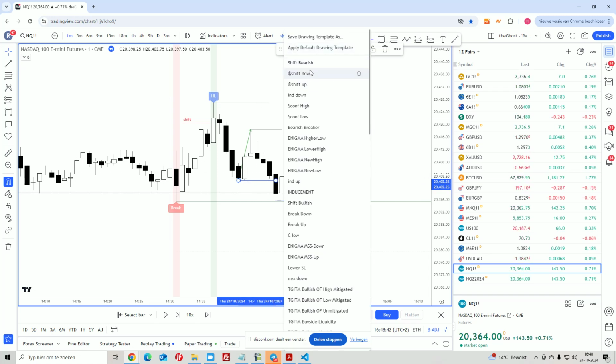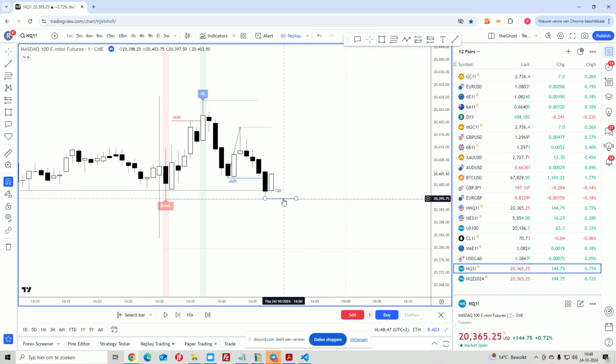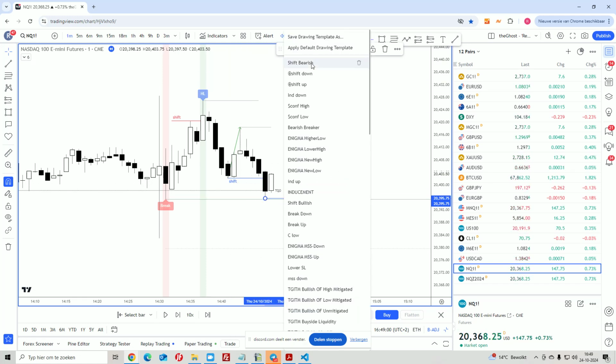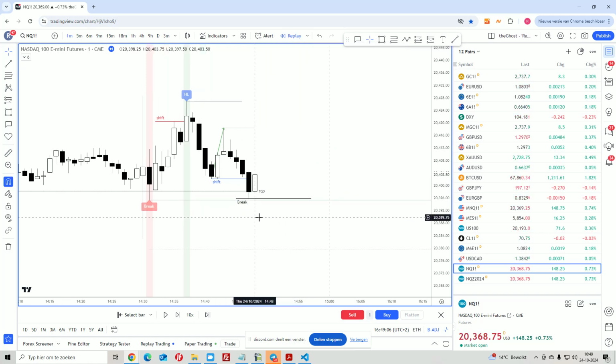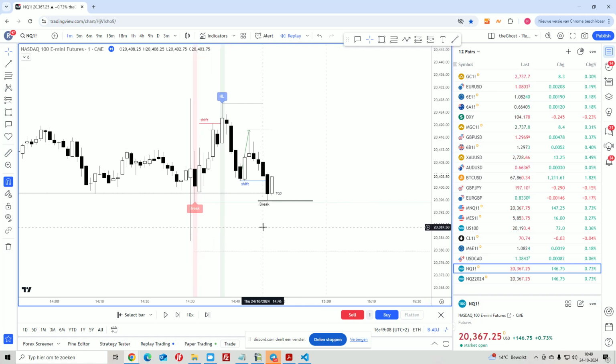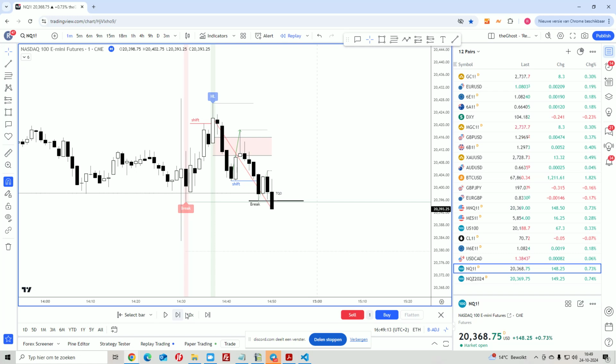And if we go down here, then step 3 is we wait for the formation of the first swing low after we take out, and I don't care if it's with the candle close or with a sweep, so only a wick. The second swing low we're gonna mark off as a break line. That's important. We need to know if this line is going to be broken or not. So let's see, and broken by a candle close. It does.